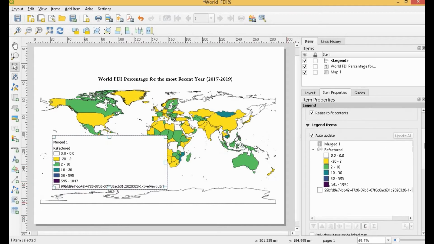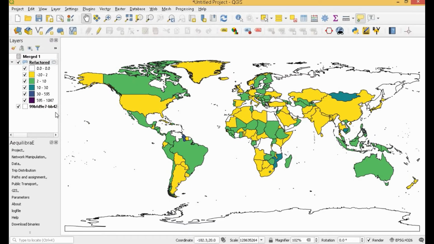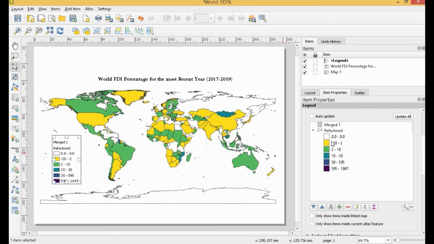So to edit the property of legend, again on the right hand, I see from the legend items part, I can edit this. So this is, I don't want this. This is the next layer. I don't want this layer. So to change the entries here, I will need to uncheck this auto update. When this auto update is clicked, whatever changes I am making here will automatically update here. So I don't want that because right now I am publishing it. So I will go ahead and remove this with this minus sign and it's gone.